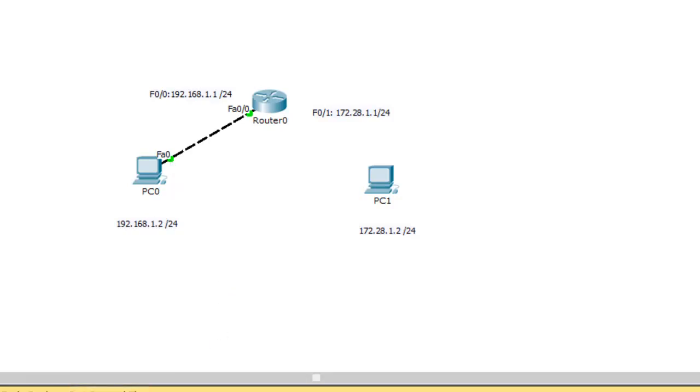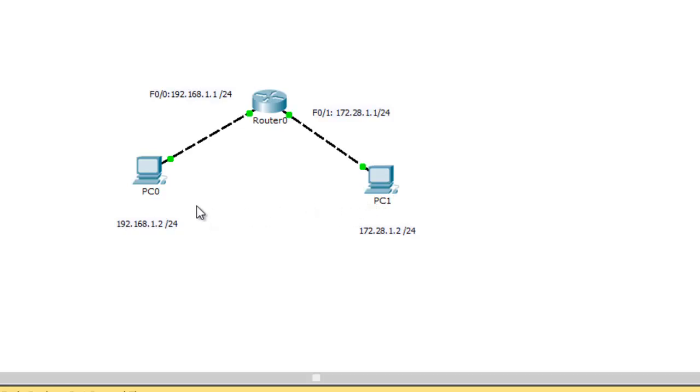We're going to do the same thing for the other side of the interface. This time, let's click on router 0 first. Notice that Fa0/0 is no longer present, only 0/1, and 0/1 is the interface that we want, so left click on that. Click on the PC1. You're going to be presented options again. Fa0 is the only Ethernet interface present, so we're going to left click on that. And now we have a successfully functioning network.